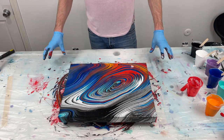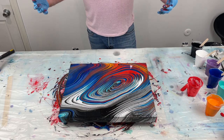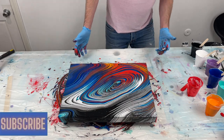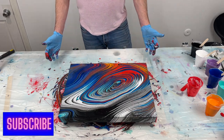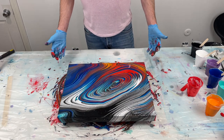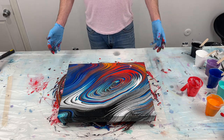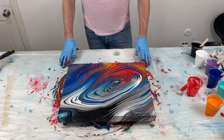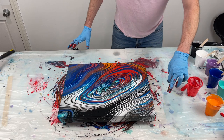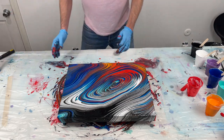Guys, it really does make a huge difference how you mix your paints and the type of pour you're going to do. If you're going to do a ring pour, you need to have your paints thicker. Can you do a ring pour with thinner paints? Absolutely. But the problem with thinner paints on a ring pour is your lines don't hold. I can see so many lines with everything here.